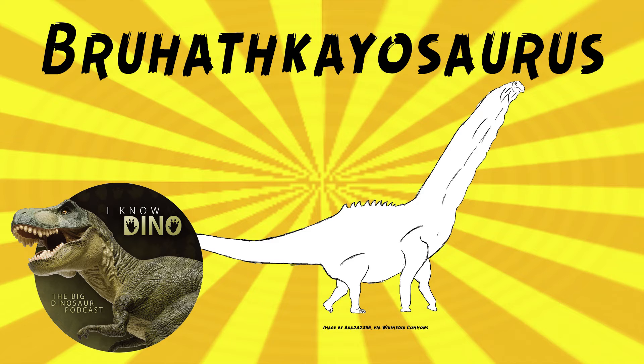Blanford was the first to report large dinosaur bones from this formation in 1862. Then in 1929, Matley described some large bones and suggested they were from a titanosaur, though he was not able to extract any bones even with the greatest care — again, they're very fragmentary and fragile. Yadagiri and Ayasami found more large bones in 1987, and that's what they used to describe Bruhathkayosaurus. More sauropod fossils were found in the same area, including a titanosaur egg, so there is evidence that there were sauropods in the area, which just helps the case with Bruhathkayosaurus.